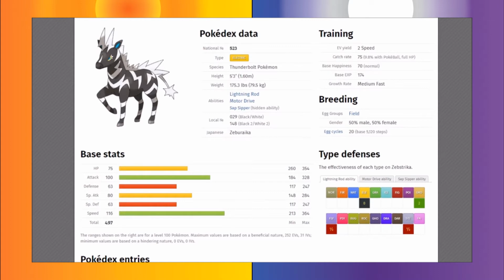As you can see, it doesn't have a lot in terms of stats. It doesn't have a lot of defensive stats. It is, however, a strong special attacking and physical attacking sweeper. So it's got that 100 base attack stat, 80 base special attack, and 116 base speed stat, which means it's a pretty good sweeper. It's not going to take many hits, but we're going to be using this Pokemon for its two abilities, Lightning Rod and Sap Sipper.